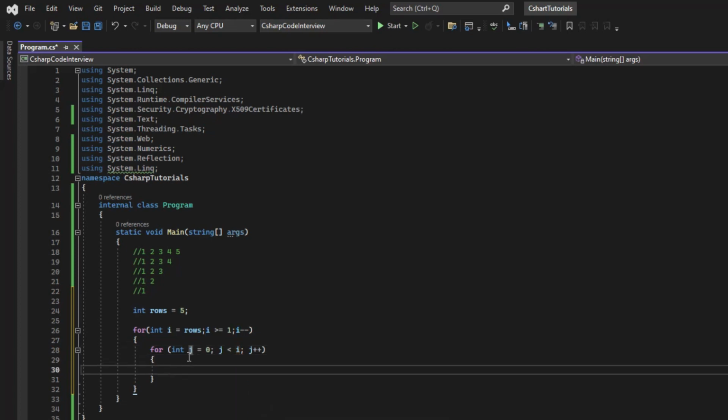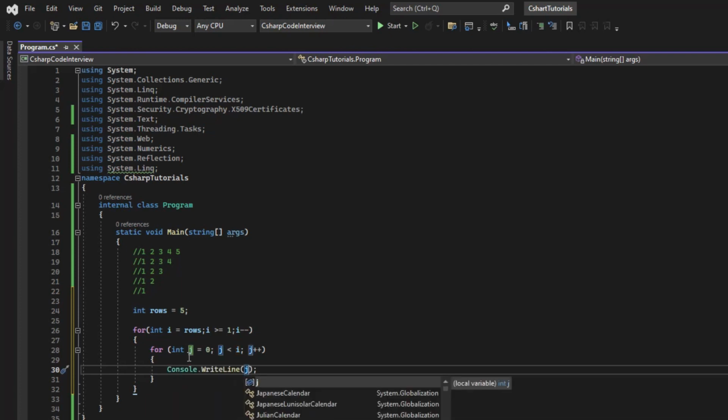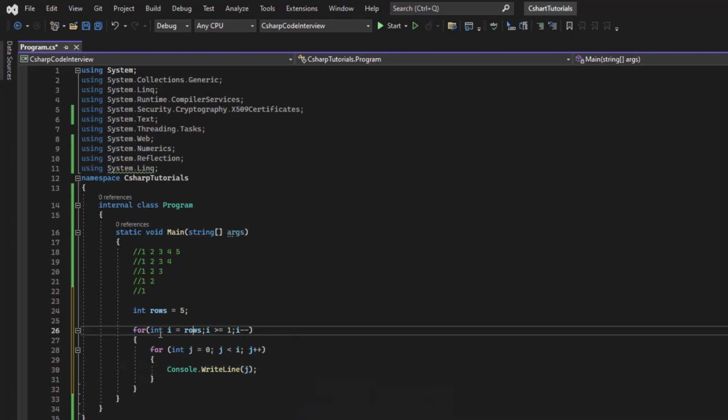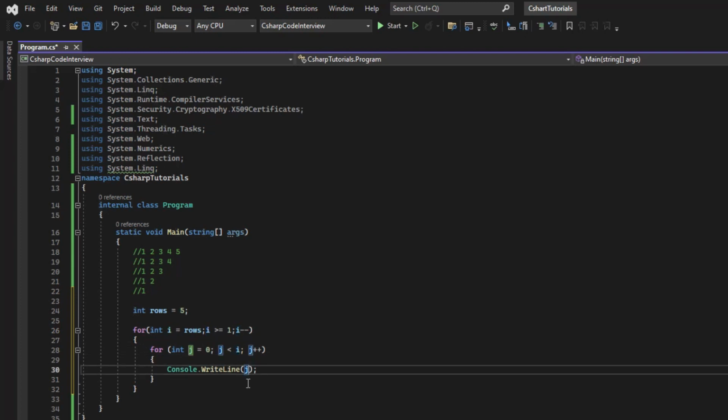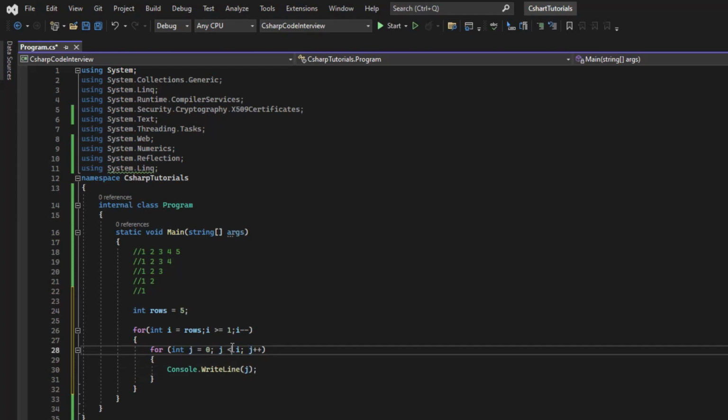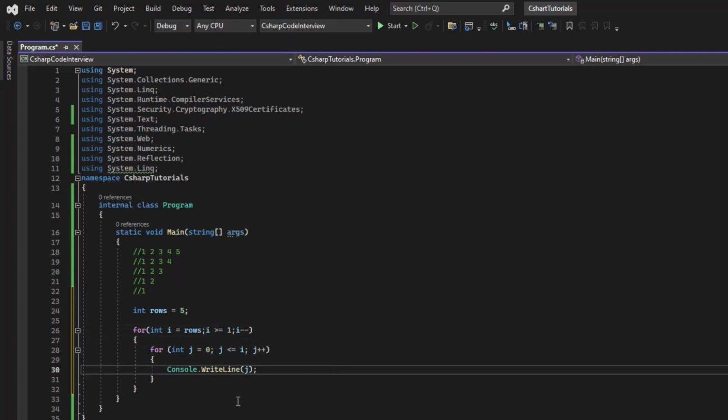We have to print now. So console print j, because j is i now. We're going first 5, that is i. So we print 5 first, and that 5 goes through the loop, and less than or equal to. This is greater than. When it is greater than, minus; less than or equal to, do.